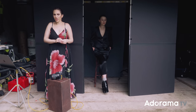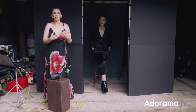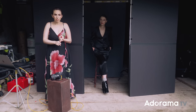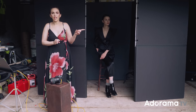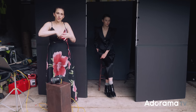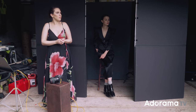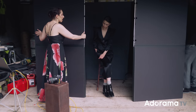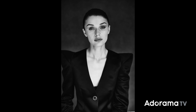I think I want to go the opposite direction and add fill instead. I could use a silver-white bounce reflector held underneath her chin, but the V-flats are actually really versatile. I'll turn them around to their white side — making them into a big white V-flat table that catches a lot of light and bounces it back into the subject. You can see that the overhead soft light bouncing off the V-flat fills in the light in her eyes, giving us a beautiful flat light with a lot of glow to it.